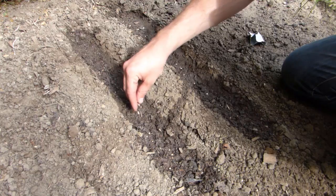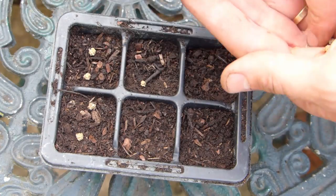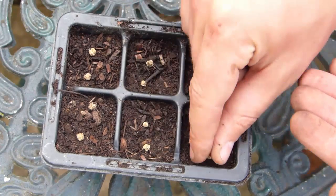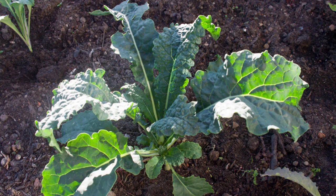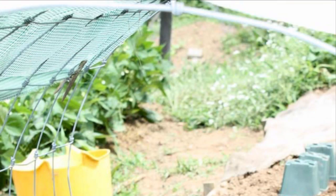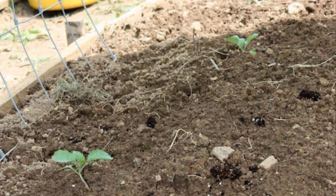Sowing under shade cloth can help, or sow into plugs of potting soil in a shady corner to plant out once the soil's cooled down towards the end of summer. Some plants such as kale and other brassicas can struggle in the heat. A simple shade cover will help to keep conditions that little bit cooler.